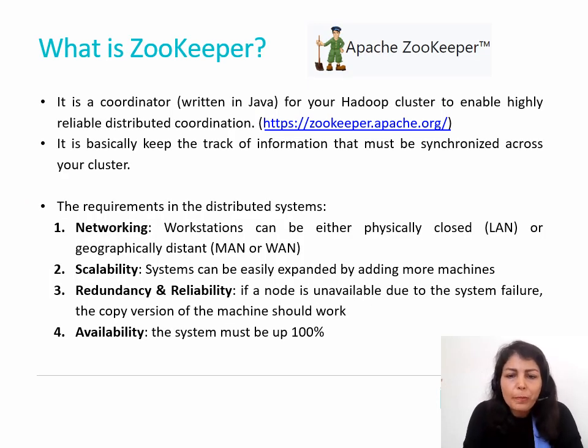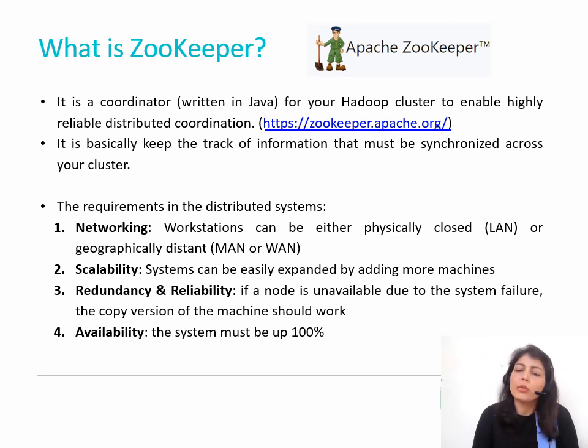Okay, what is Zookeeper? Zookeeper, as you know, is one of the components on top of Hadoop, which has been implemented in Java, and generally is responsible for coordination of the nodes in your Hadoop cluster. It keeps track of all information which is needed for synchronizing all the nodes in your cluster. The Zookeeper has 5 main roles that I explain in the next slide.